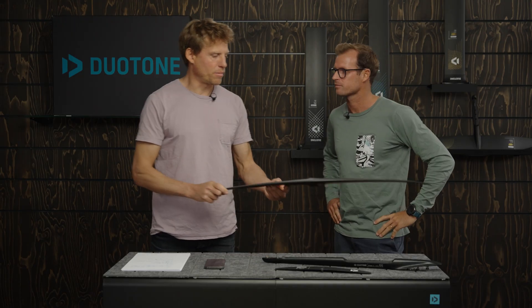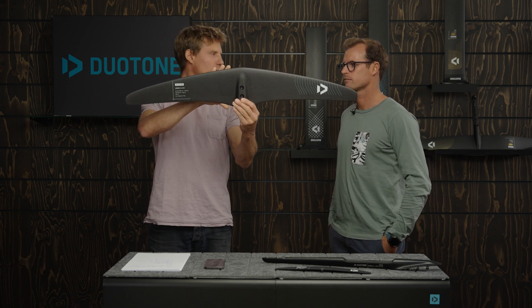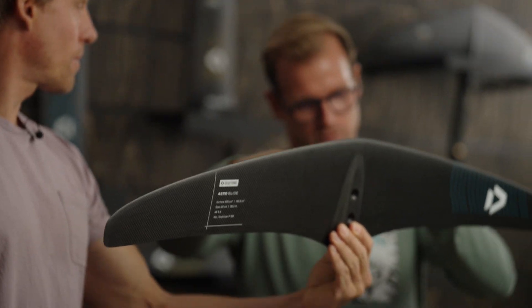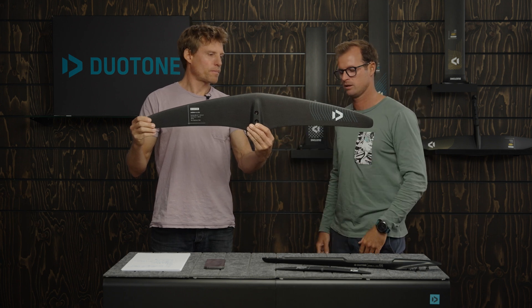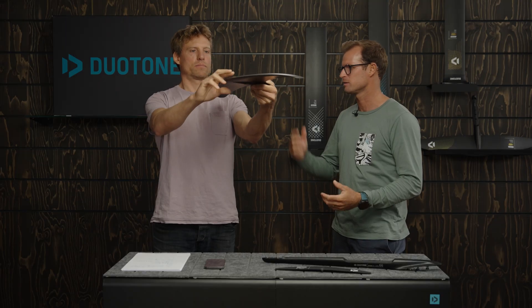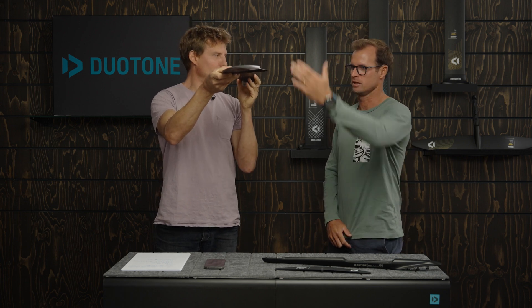When you talk about these different parameters, there's obviously the outline — what you see — and there's a parameter in the outline which is the sweep. Sweep is basically how much the wing goes backwards as you go towards the tips. You can have a wing pretty straight, sweeping forward, or sweeping backwards at different rates, and that's going to change the values on these famous graphs. Then one of the very important parts is the profile — what you see from the side, basically, if you chop the wing in half and look at it from the side. That'll be the profile.